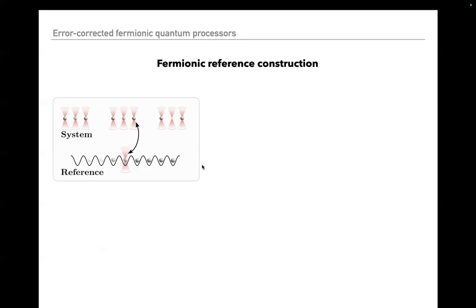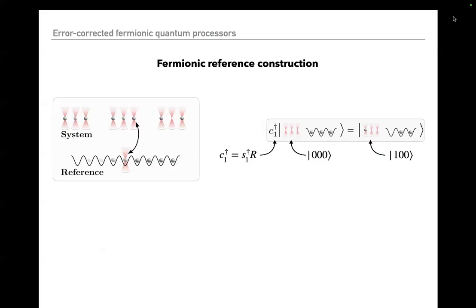Now what we're going to do is tailor the reference states and the interactions between system and reference in such a way that the system can take atoms from the reference, and therefore create effective number-changing processes in the system, where the reference just stays in the back and is essentially a reservoir for all of these fermionic atoms.